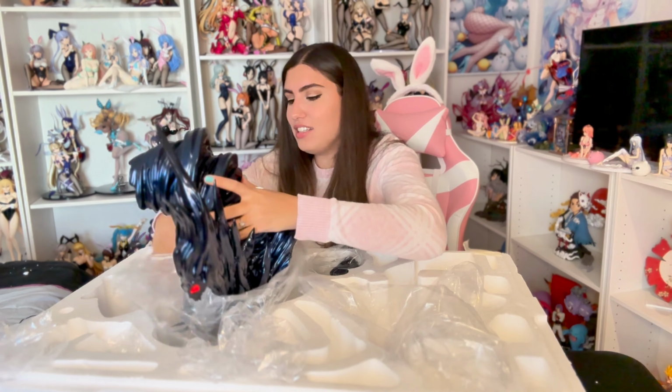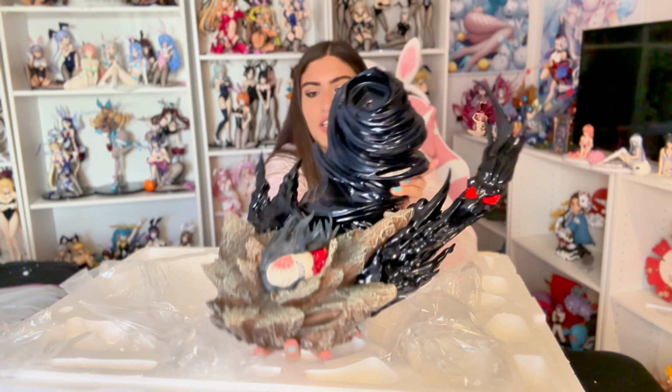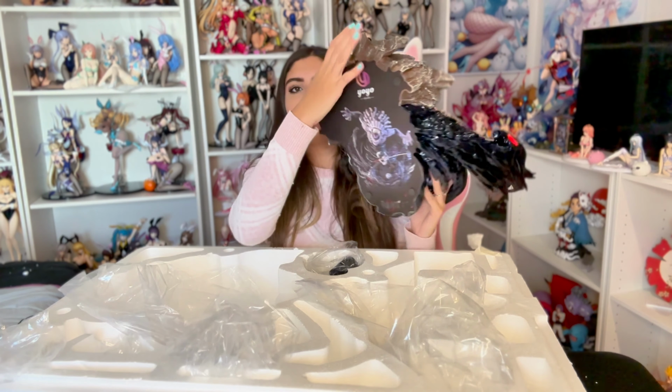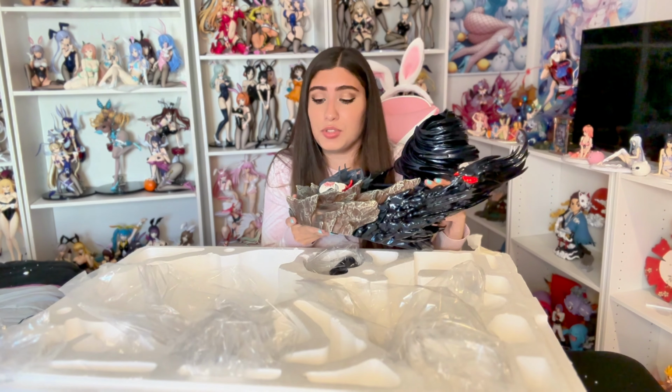Finally, we're at the base. So here is the base. I love how dynamic it is, and it's so clean and solid. The paint job is done so well. Here we have the bottom of the resin, which I don't see an edition size. So I'm not sure what my edition size is, but it's another picture of the resin itself all put together. So this is the base. The base is absolutely phenomenal.